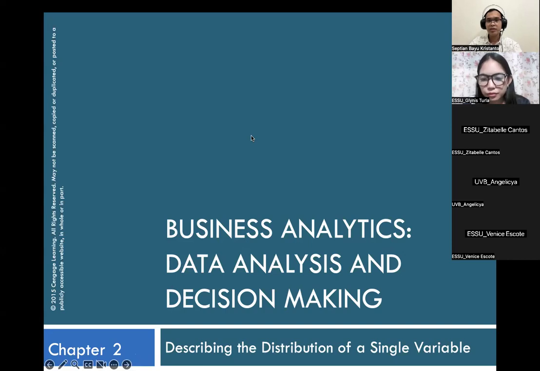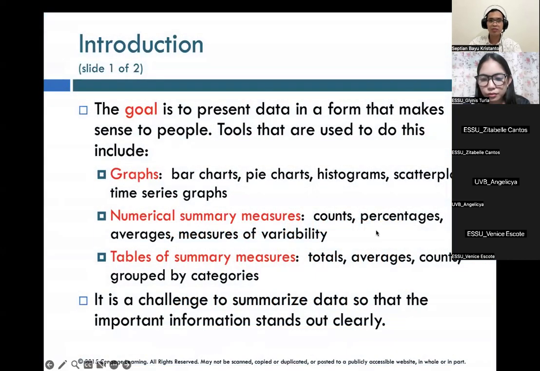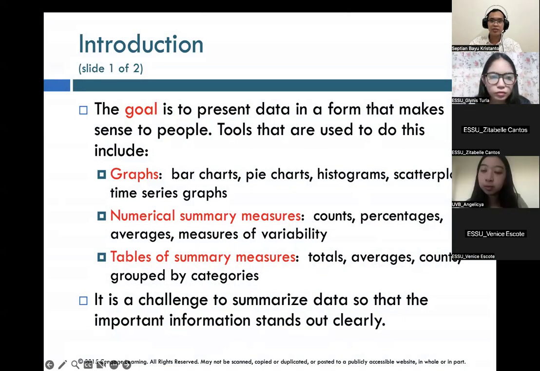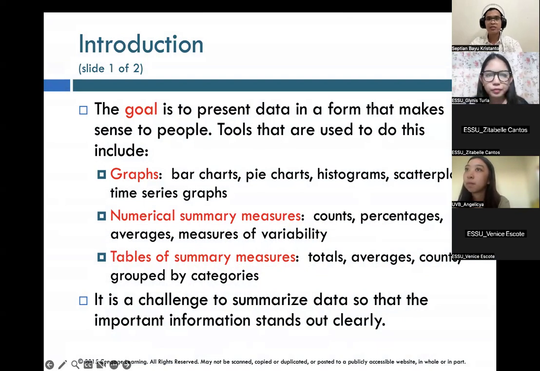As the first time we learn about data descriptions, you need to know the goal of these materials in the first sessions. We need to finish how to present your data in statistics or data analytics. In descriptive statistics or descriptive models, you need to present or show your data to make sense to people, using three kinds of presentation: graphical, numerical measures, and summary tables.